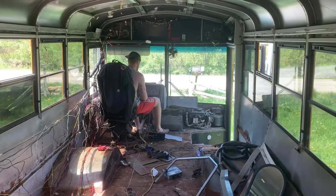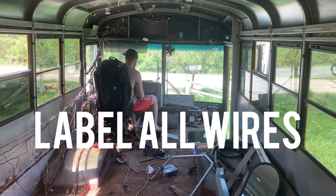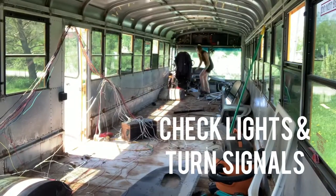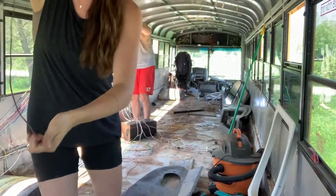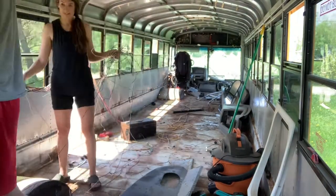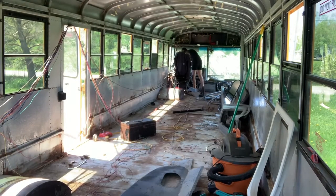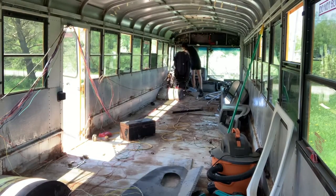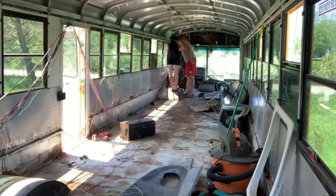Andrew rerouted the back to the front so now we can get it to start, and he will explain all that. Before Andrew explains how we fixed our starter problem, I want to let you guys know that it is very important to label all of your wires. Every time you cut a wire, make sure to turn your bus on, make sure it starts, check your brake lights, check your turn signals. We made so many mistakes with wiring and I don't want anyone else to make these mistakes. It would have cost us over $300 to take it to a mechanic, but Andrew's going to explain how he fixed the bus. Don't make the mistakes that we made.